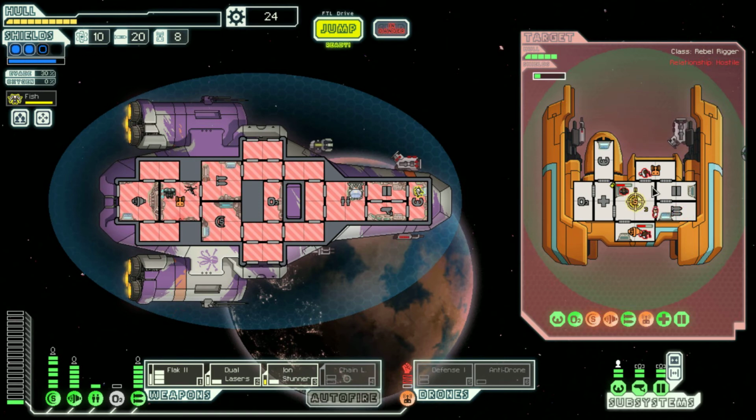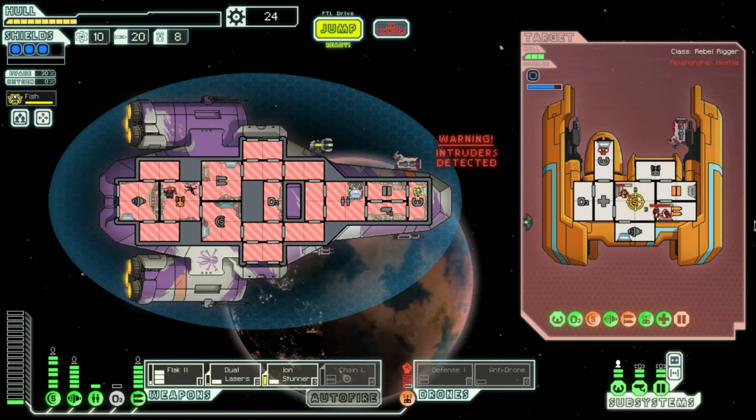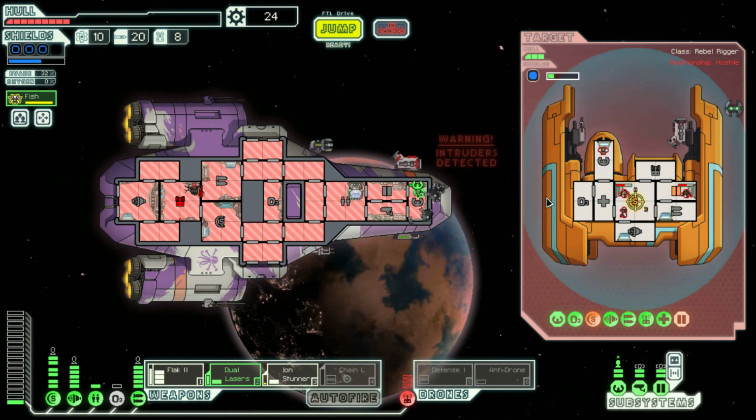Their shields are offline, so that's a good thing. We're only down to 1. That's going to hit. Flak's going to go in there. Take off pretty well everything else. We're going to dual laser them in the drone control again. Oh, it missed. Of course it missed. Why wouldn't it miss? I want to say that this doesn't want us to win, but we're going. We're getting there. We're going to have a good time with this.